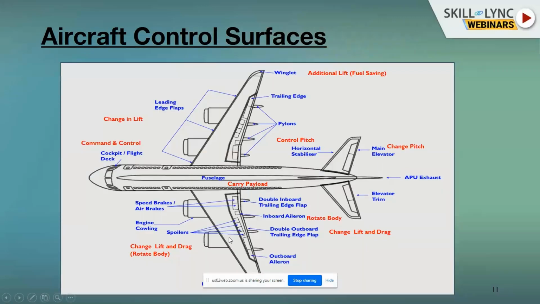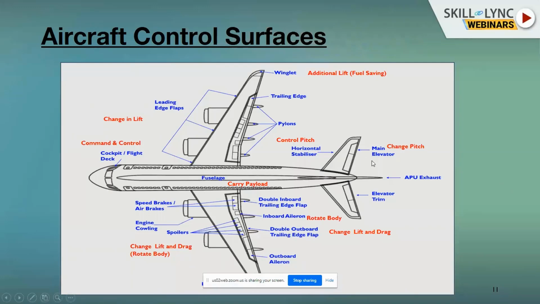These are the control surfaces we were talking about, like spoilers or ailerons. These are very important. Spoilers are designed so that when you hit the ground while landing, the aircraft speed decreases. It can't decrease automatically; you have to apply the spoilers. Most of you might have flown in an aircraft. Whenever it is landing, the spoilers come up and the flaps are deployed down in order to increase the drag. You disturb the aerodynamic shape. That is the basic idea.